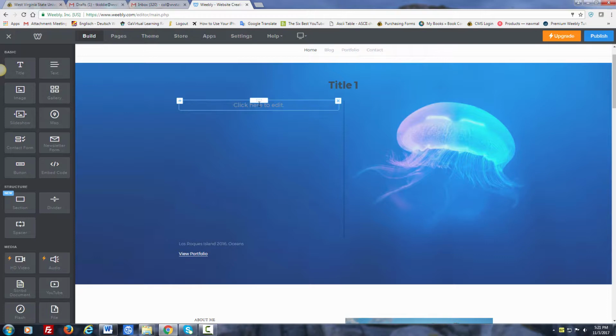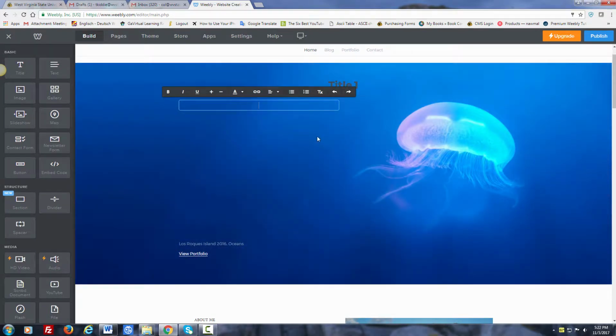We have a text box, and if I double click, you see we have two more elements. These elements are a bullet list and a numbered list. To add text, simply drag this element to your desired location on your web page and then click within the box. From there, you can type your text.